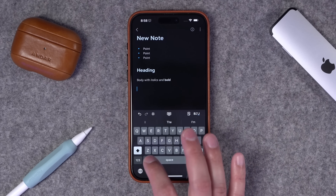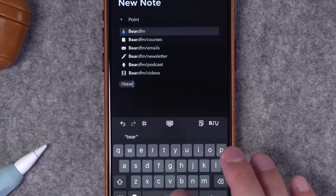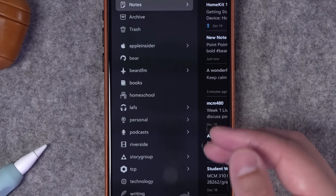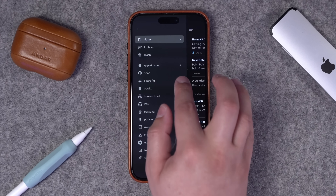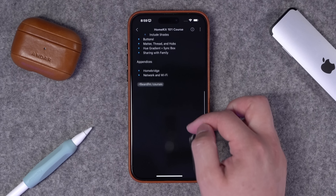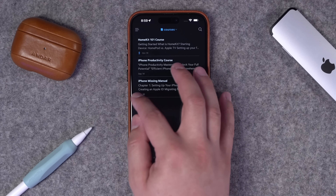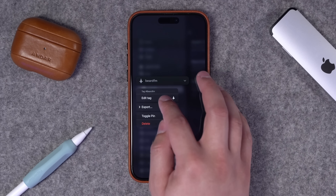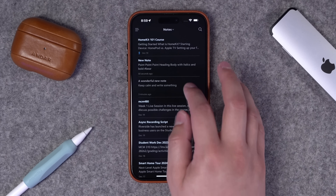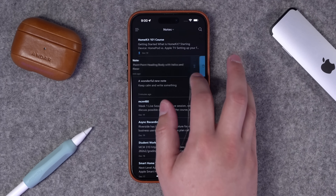You can organize notes by using hashtags — I can create a new category, and it auto-recommends tags I've already created. Swiping over in the note list, you'll see all the different categories I have. You can also have nested hashtags, so I can have Beard.fm and then a hashtag for courses. To create that nested organization, just use a slash and another word. You can hold on a tag to edit it or change the name, export all notes within a category, and also pin notes so they show up at the top. Bear also supports two-finger swipe to select multiple notes.